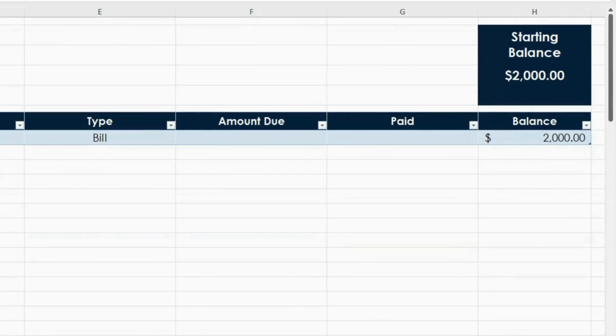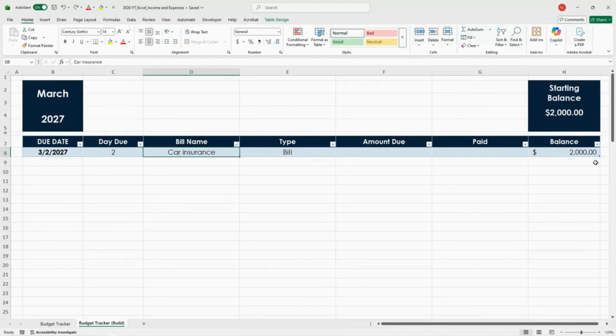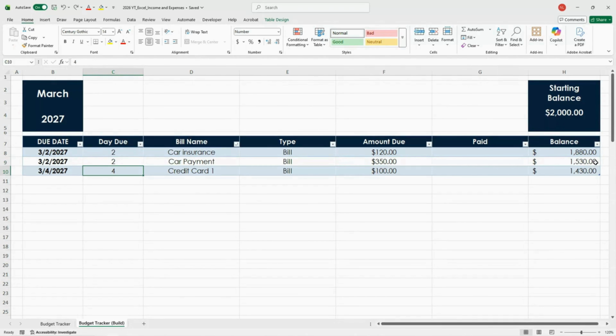What this formula is doing is checking, am I the first row of the table or am I the table header? This formula will bypass the table header. And if it's the first row, Excel will start with the starting balance and then add income or subtract bills.